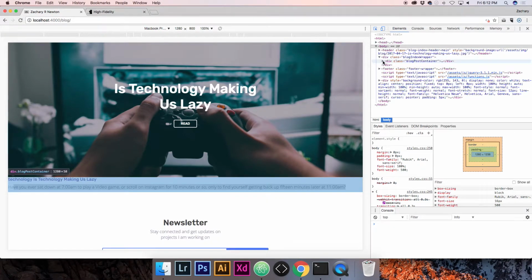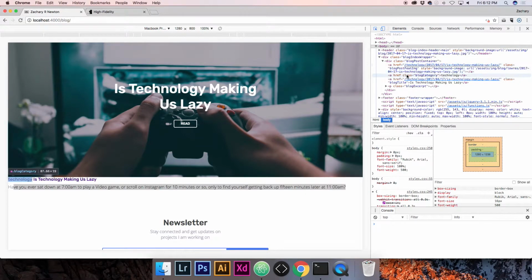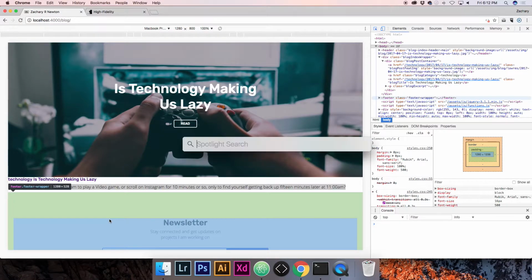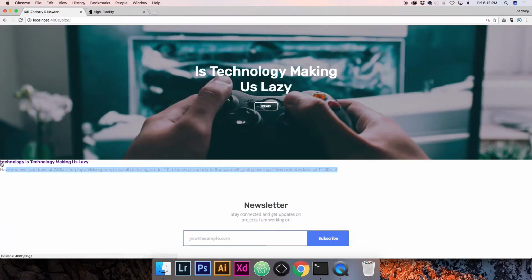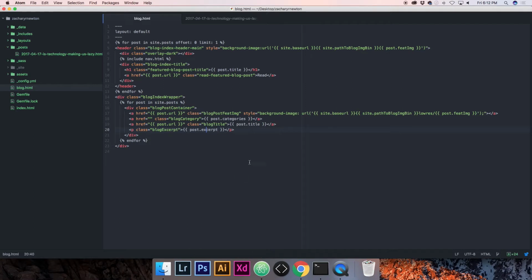It's gonna be in here, and this one, and okay, so it is there. Oh, okay. Sorry, I couldn't separate the... So this is our category right here. See how that ends right there, and then this is our title, and this is our excerpt. So now this is all of the HTML that we're gonna need for this here.